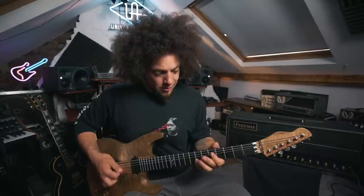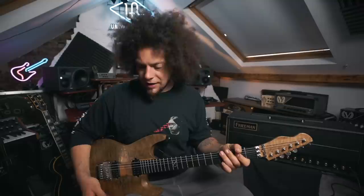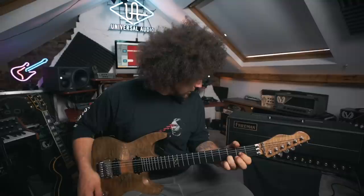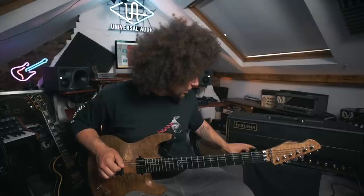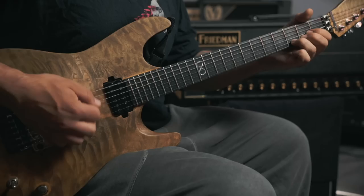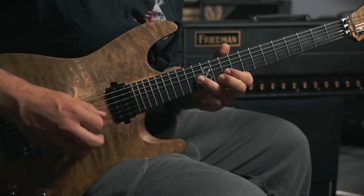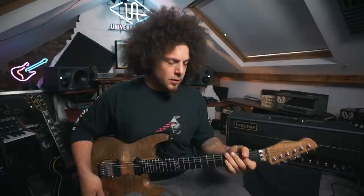Let's put the, that sounds insane, but we'll put the response switch over to the BE side. I think that sounds better with this guitar. Then I'm gonna put the frequency of the thump to pull out a little low mid flub. It feels great.